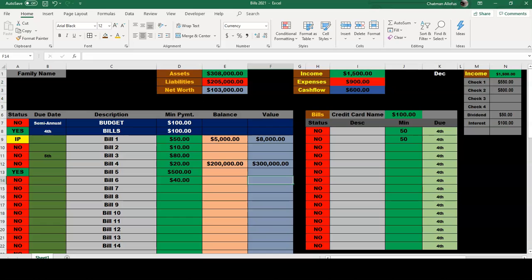Okay, so now all of our formulas, what the spreadsheet is doing the work for us. All we got to do is put in the effort and time to list all of our bills out, look at those minimum payments. Again, the balance and value. I found even with myself sometimes that I ended up not really using these fields much because this is all about being as quick as possible. You want to just come in, check that your bills are paid, and get on with your day. So it's kind of hard to go in and see what the balance was.